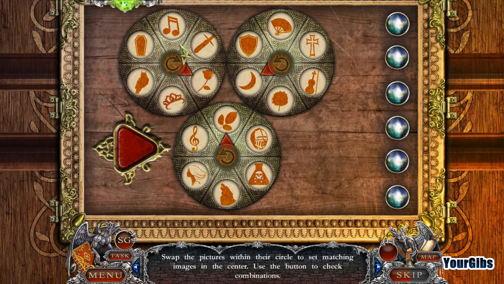So, those two. So basically, I think we'll do the top two first. Now, what would match here? If we can just do anything, then it shouldn't matter too much. Oh, that's music. Oh, I don't know. That probably goes there. Not sure about the moon. What does the moon go with? Oh, the owl, maybe. Yeah, that could be it.